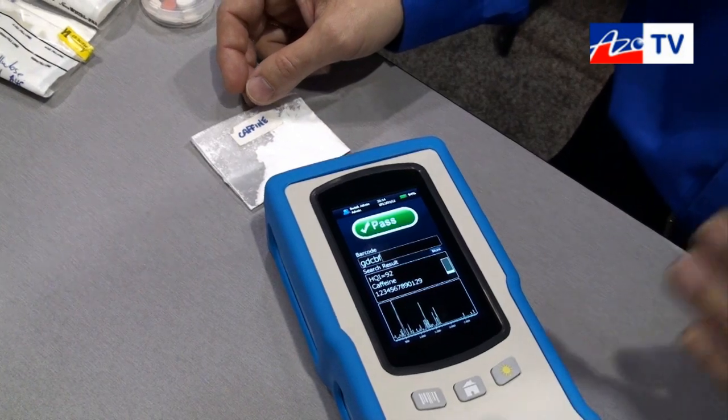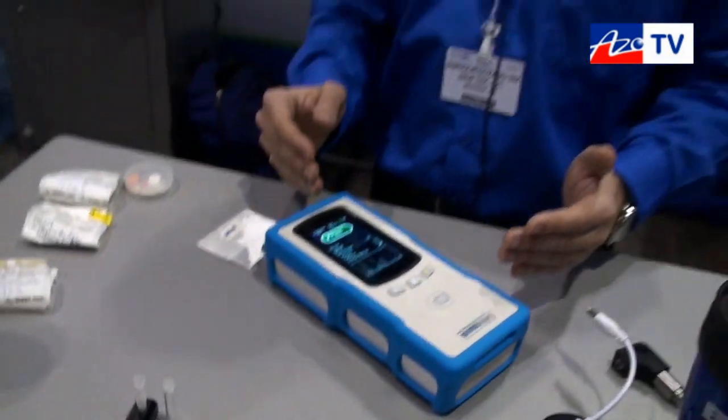This product is going to be one of the references on the market because we are going to put a lot of extra features in there. It's not going to be only the simplicity of doing Raman — it's going to be the quality of the Raman, as good as the high-end systems that B&W Tech has. We also make this product extremely compatible with existing libraries, which can all be imported into the unit. It's compatible with the SAP store system, so you can export libraries or generated reports. The unit is compatible with an administration system, meaning an administrator can remotely access it to see what's going on, check reports, and validate everything happening on the unit.